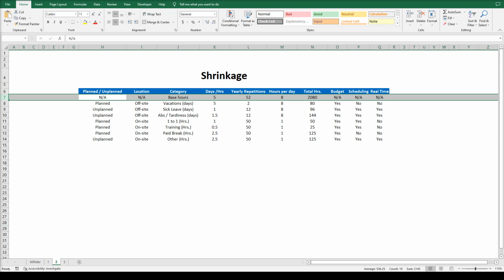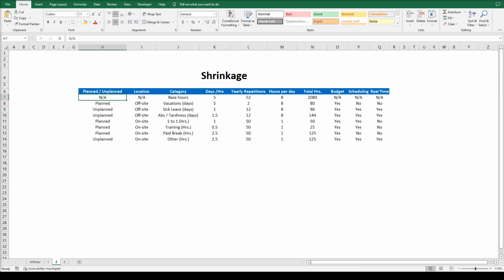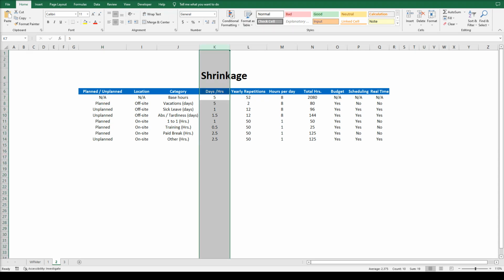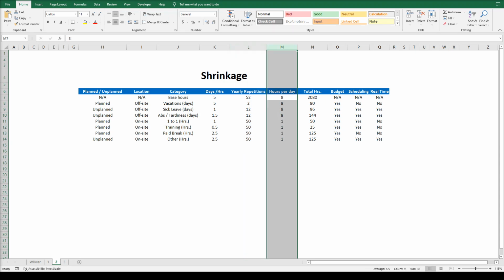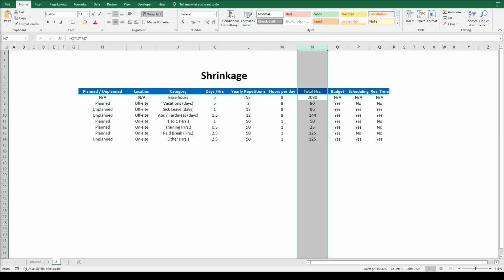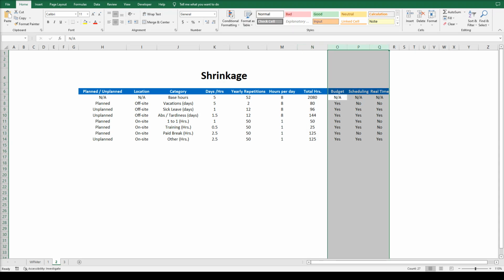Let me start by telling you what the remaining columns mean. Column K here is the original time unit that each category has. Column L will tell us how many times each category will repeat during the year. Then column M is just a helpful column that will let us convert everything into hours on column N, where we have the totals in hours. Then the three remaining columns O through Q we will cover later, so don't worry about it.